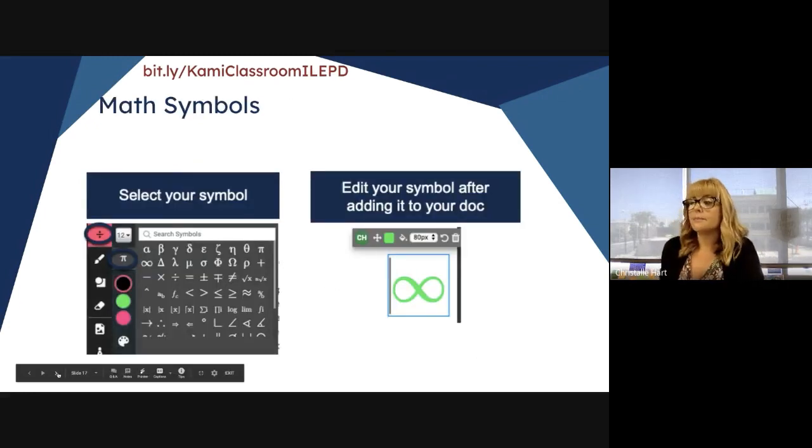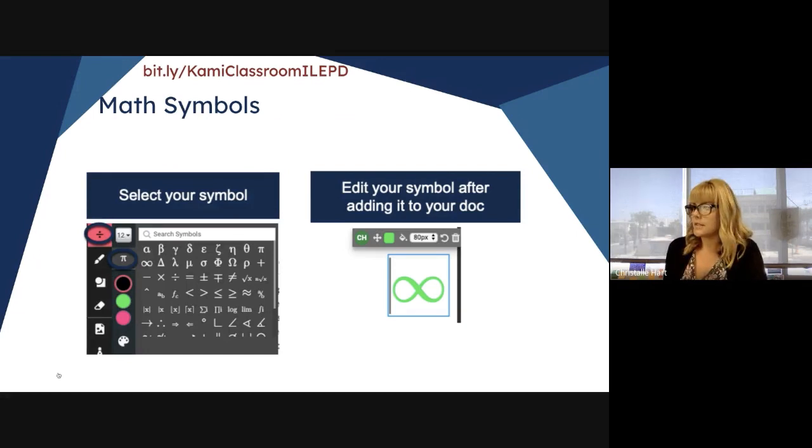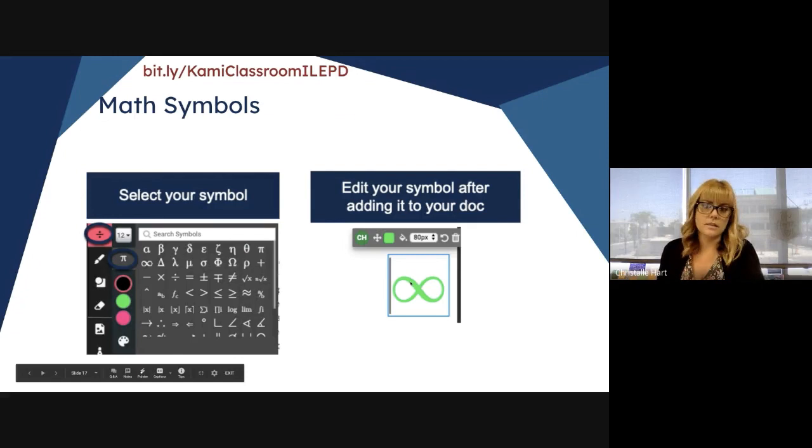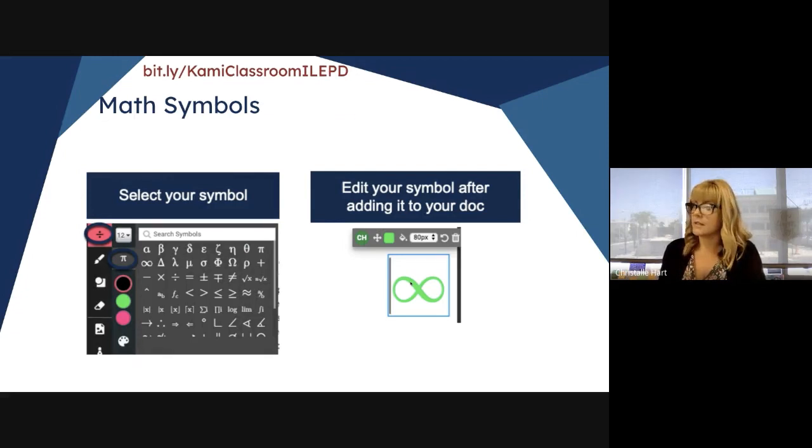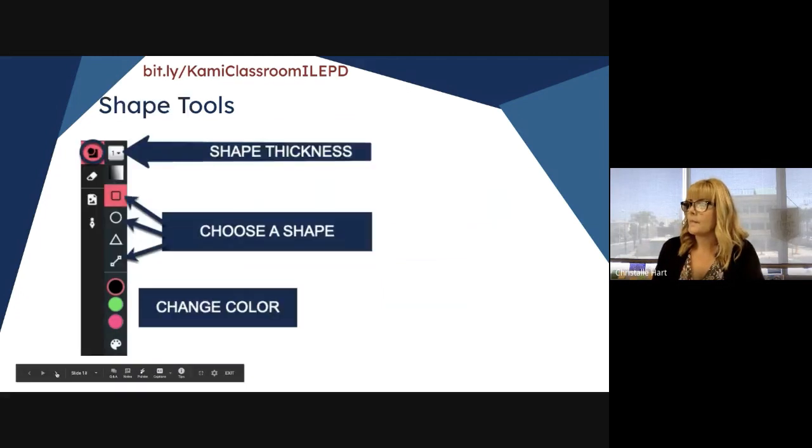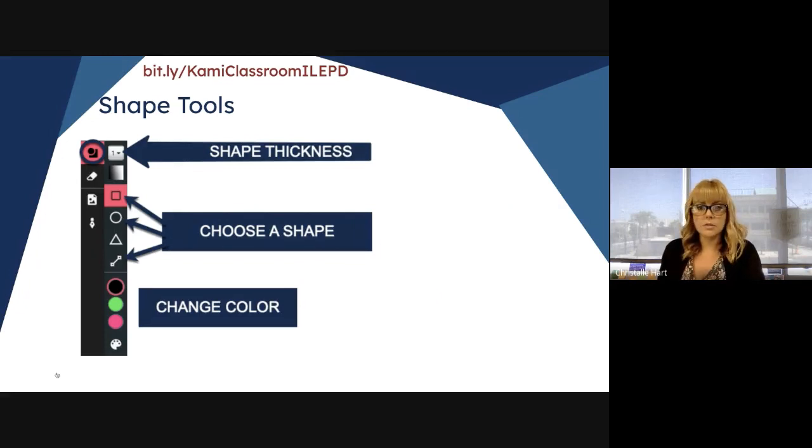And then they have symbols. So this is really powerful for our math teachers. You can import the symbols. And then once you import your symbol, you can again customize the size, the color, the placing as well. And then you can also import shapes. They only give you a triangle, a circle, and a square, but you can import that onto your document.